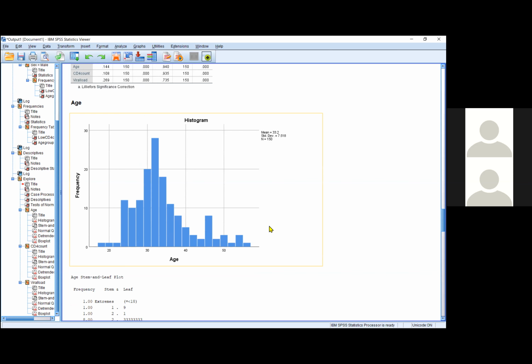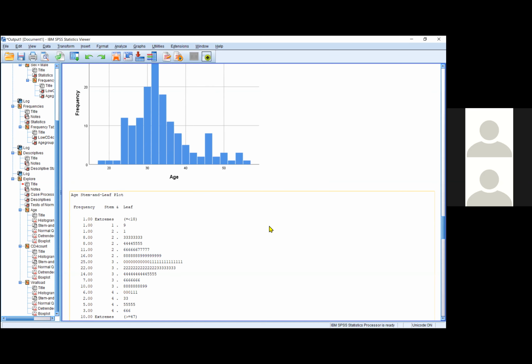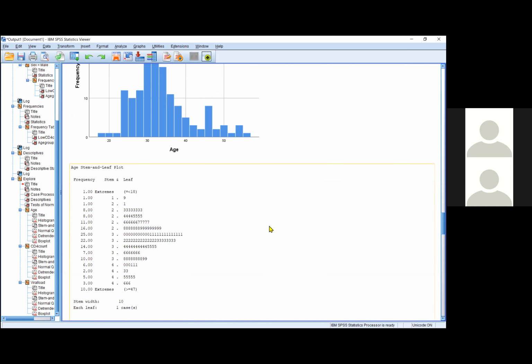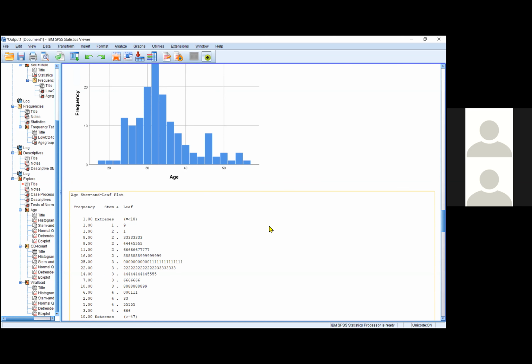Yes. Let's go down. Look at the stem and leaf, the next one. Stop there. Don't move away. I want you to show both the stem and leaf and the histogram at the same time. Scroll down a little so that I can show them. Now, if we look at these two, it's the same shape. It's only that the stem and leaf is tilted to one side. It's not sitting on the base like the histogram.